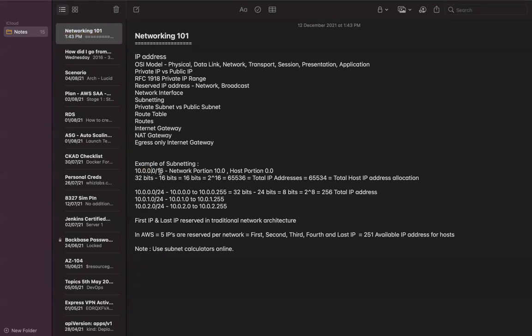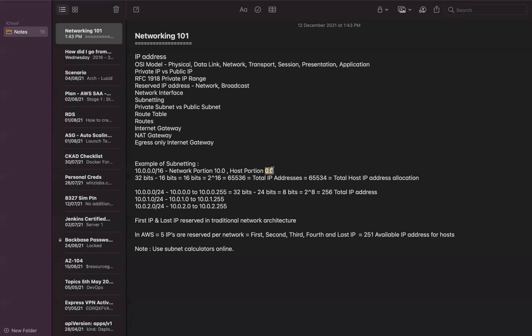So over here, an IPv4 address has a total of 32 bits, whereas an IPv6 address has 128 bits. Out of the 32 bits of the IPv4 address, 16 bits are fixed for the network portion, which means the first 2 octets are fixed, whereas the last 2 octets can change. So in this particular example, you can go all the way from 10.0.0.0 to 10.0.255.255, where the last 2 octets, which are allocated for the host portion, can go all the way from 0 to 255.